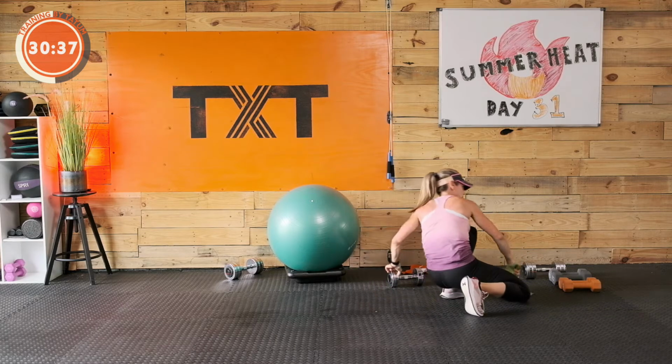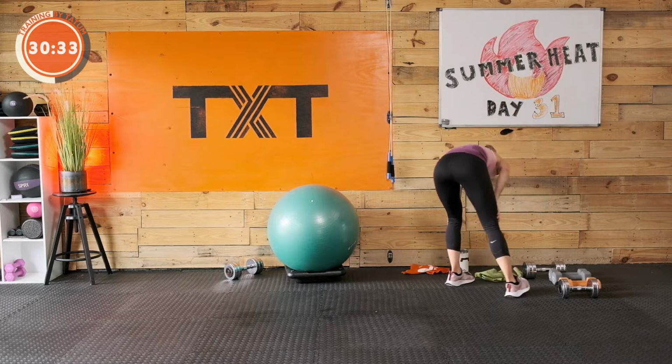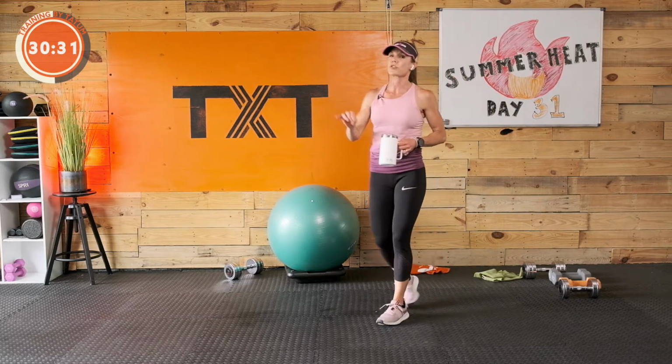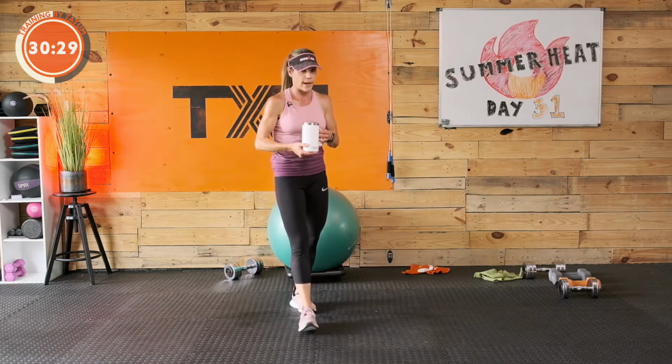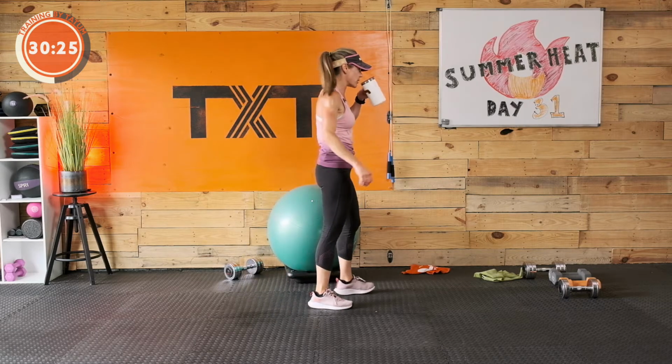Yes, great job. 2 sets in, 3 sets to go here on this next one. It's our main set. We'll finish with jump rope and some plank kickback. So we'll get the heart rate up. We'll have a little fun at the end and isolate triceps a little.